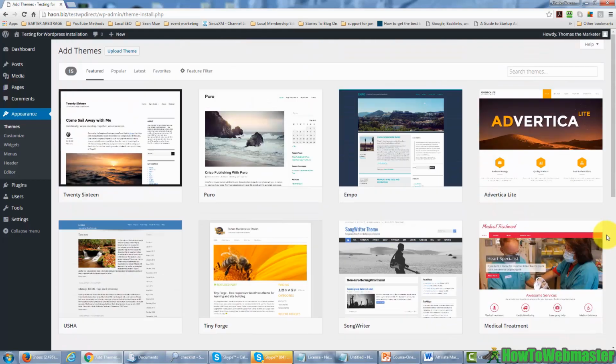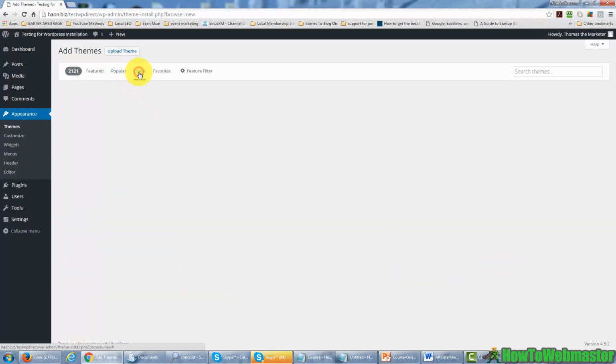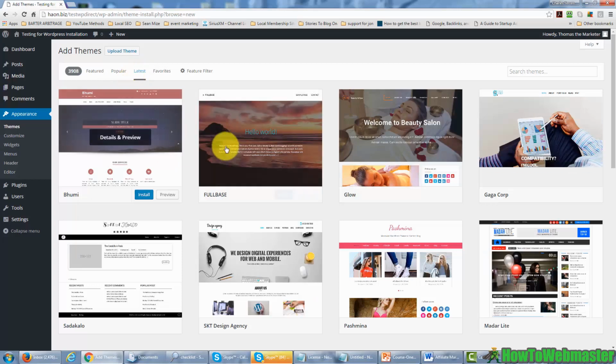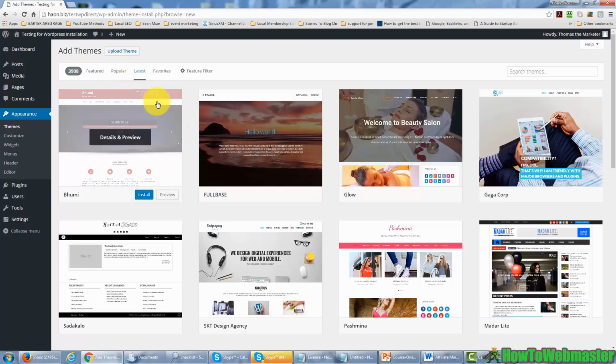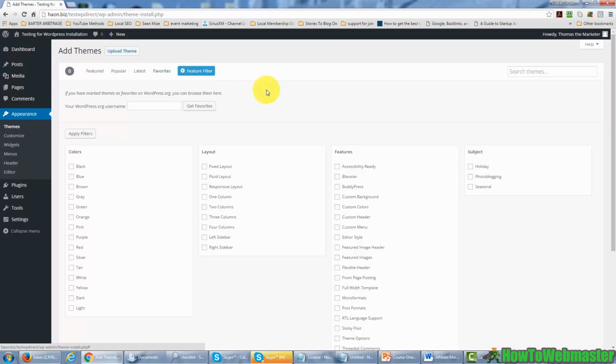They will appear there. Now, one of the things that you'll notice is that there's a menu across the top, and it says that you can actually do this by featured theme. You can also do it by the most popular themes. You can sort by the latest themes that are available to you on your WordPress site. You can sort by the number of favorite sites, and typically you can find these on wordpress.org, or you can actually look for a site based on certain filters. And we're going to go ahead and do that right now.